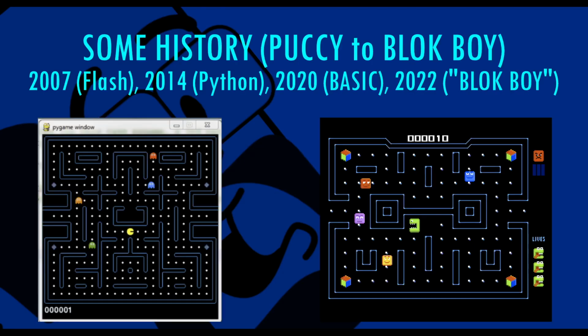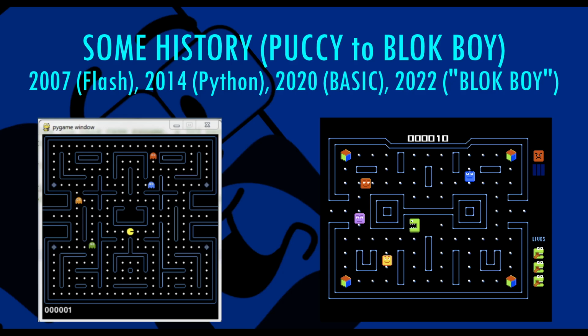So let's start with a little history. Blok Boy started out in 2007 as a Flash game. It was a learning exercise for me to get familiar with ActionScript, and interestingly enough, while I still have the source code for it, it won't work in the latest version of Flash, or what is now known as Adobe Animate. What a surprise.